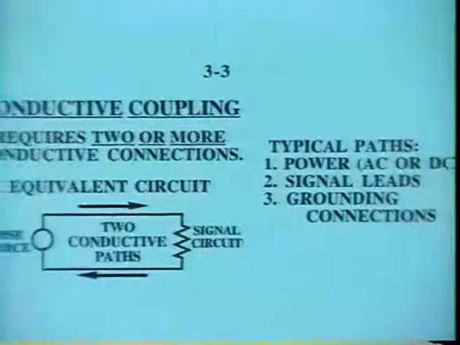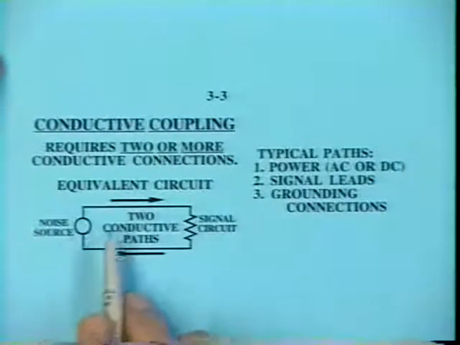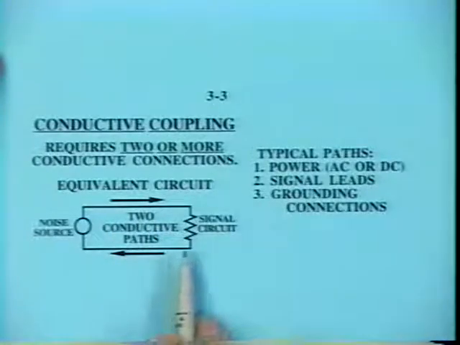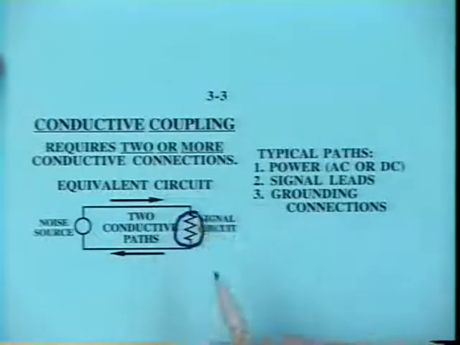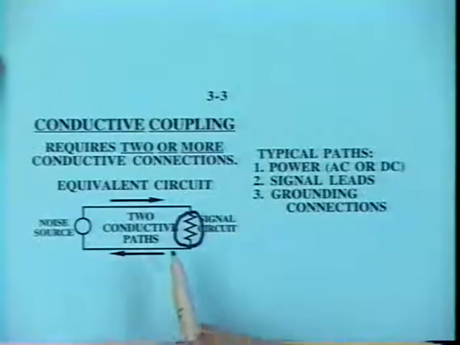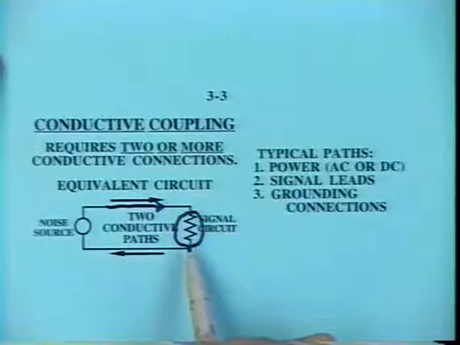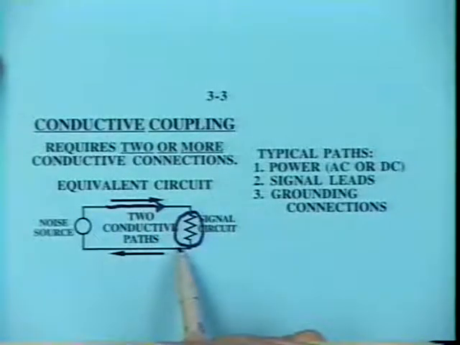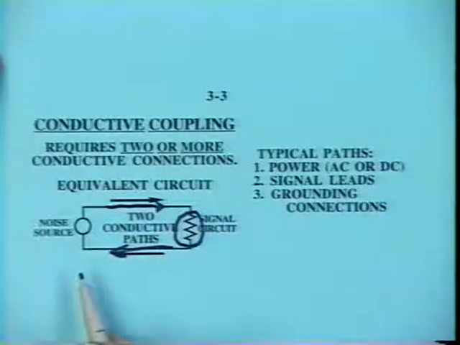The equivalent circuit for conductive coupling involves a noise source which is connected by 2 conductors to a susceptible circuit. We represent the susceptible circuit here by some equivalent impedance. Normally it's a very complicated circuit which we have simply boiled down into this one equivalent impedance. And with conductive coupling, we have one path that carries the unwanted noise current over. And of course, as we said, all currents return back to their sources, so this same unintentional noise current has to return back on another path back to its source.